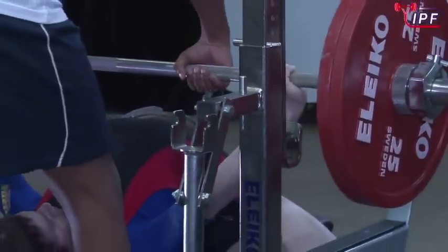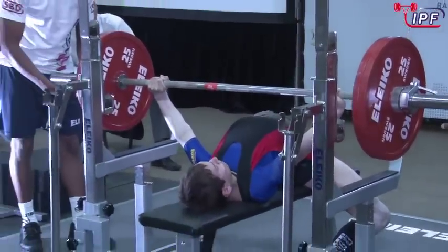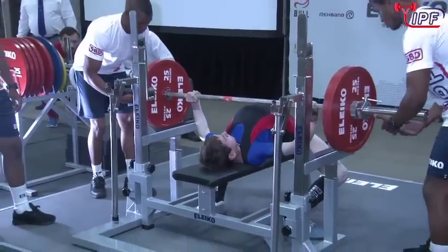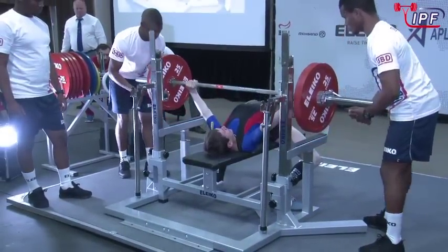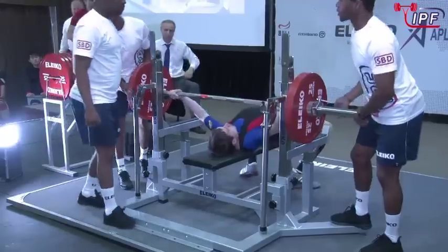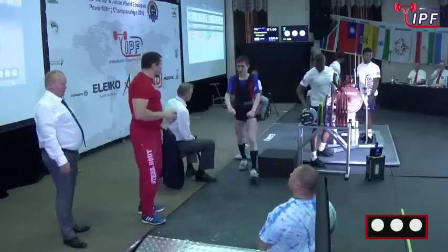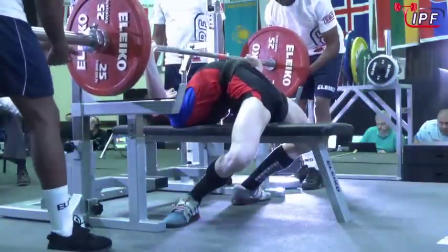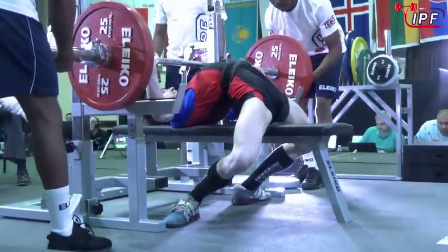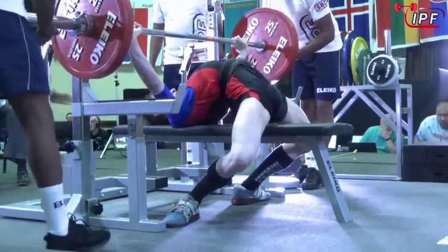Yeah, it's very interesting. But I think we might find that, so he's a raw and equipped lifter. And I think his personal best might have been 120 when equipped. So it's still a personal best and very smooth again. Might have turned in a raw bench. Yeah, he handled 125 with no problems though. Mizuki Hamasuna from Japan, 135.